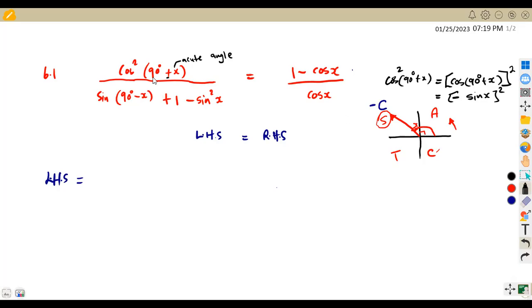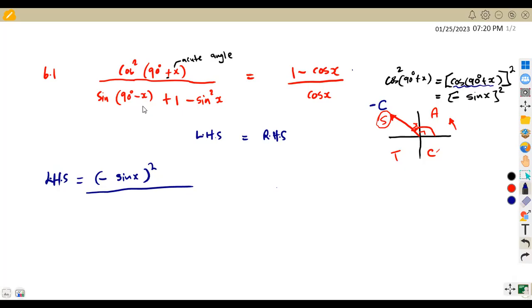Remember, cos 90 plus x is equivalent to negative sine x, okay? So make sure that you revise your identities, guys, as much as you can, because that is what you're supposed to use in this case. Remember, 90 plus x is in a bracket, so that's why we are squaring everything. So this is going to be sine 90 in a bracket squared. Okay, that's it.